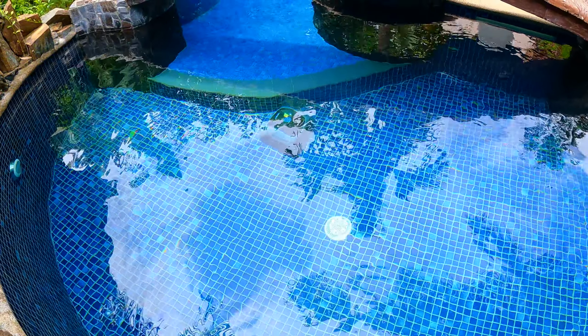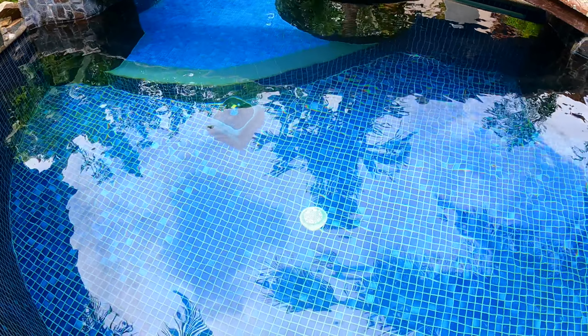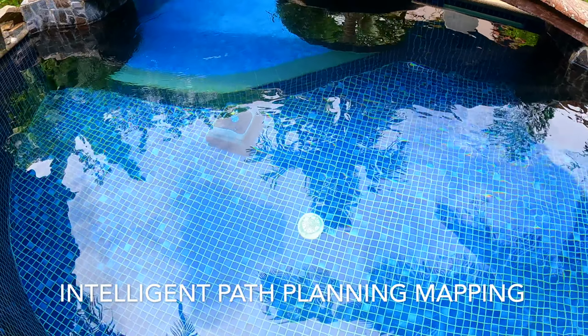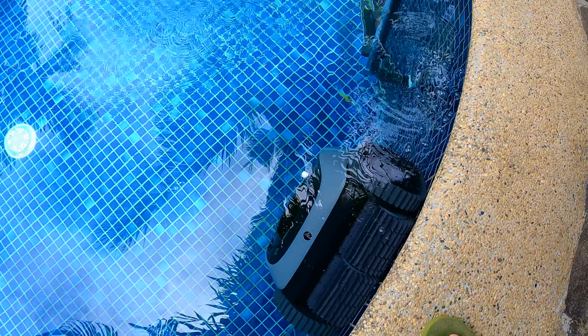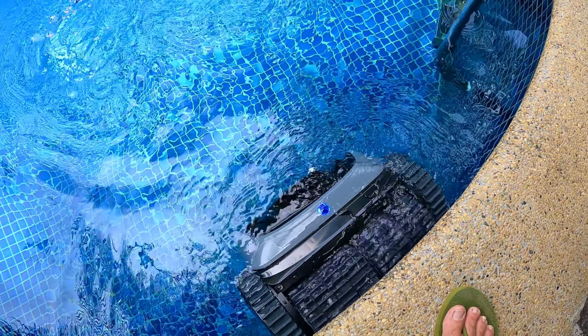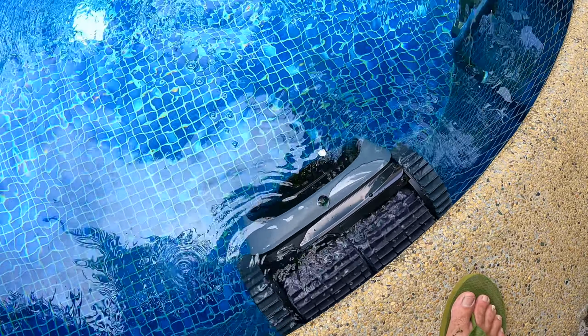And down it goes. Now it's moving its way across the wall. I imagine it's going to map. It seems like these smart devices, like the robot vacuum cleaners, do mapping. I imagine this does the same thing. Whoa, this is kind of exciting. I think it's coming up the wall by the ladder. Oh, and it's doing that pattern that we said before. It's not coming straight up, it's going at V angles, and cleaning the water line. I like it.